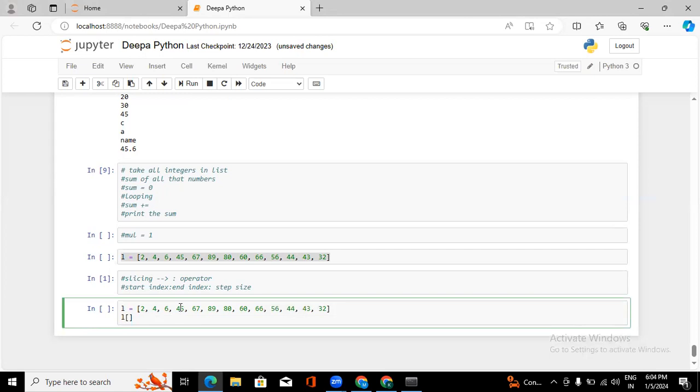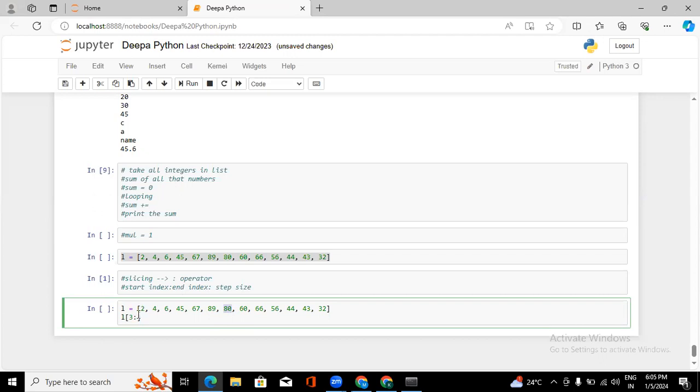I'm asking the index of 45, because I want to print from 45 to 80. Index is going to start from 0, so my start index is 0. I want to print 80 as well: 45, 67, 89, 80. What is the index of 80? 6, right? And if I need to include 80, what will be the end index?